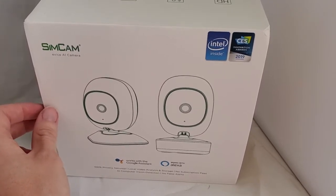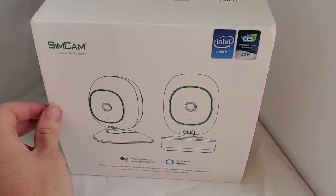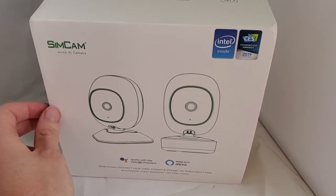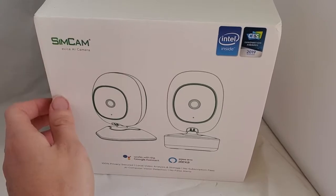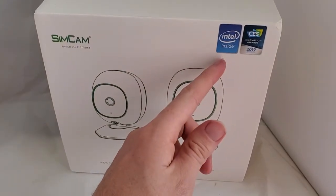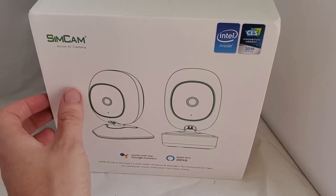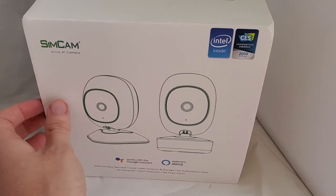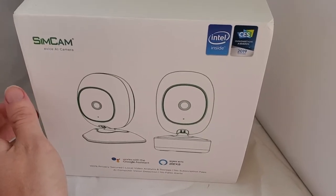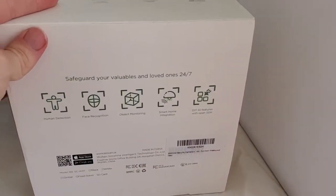Those devices are streaming video to the cloud, whoever's it is. It could be Amazon, a private cloud, or Google, and those cloud servers way off somewhere are doing the actual processing and then returning information about people detection and that kind of thing back to the camera. Simcam is different because, with that Intel Vision chip, it's able to do facial recognition, object detection and other smart AI things on the device itself. That means better speed and the potential for better security too, because this can record just to a local card instead of sending data out to the cloud.